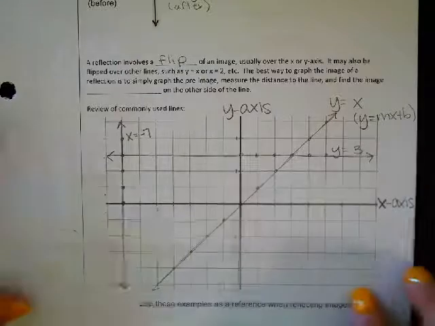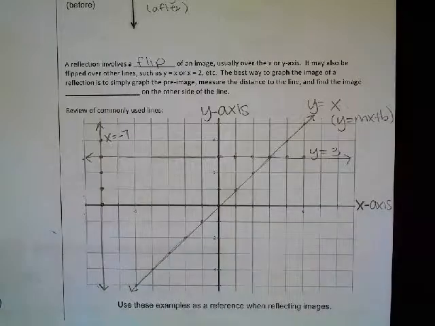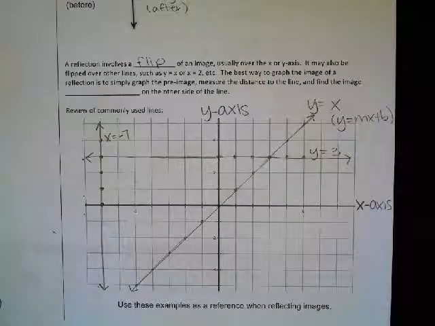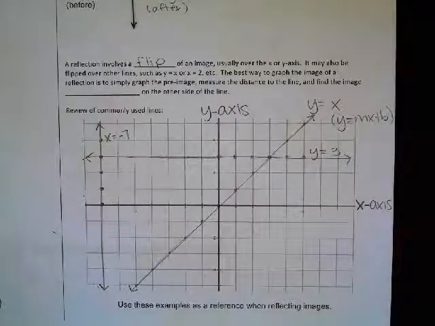So all sorts of lines you can reflect over. We're going to come up with shortcuts for a few of them, but obviously there's a lot of different lines you can reflect over. So we'll have shortcuts for a couple, and then for the other ones, if they ask you to reflect over it, you're just going to grab a piece of graph paper and do it. Does that make sense? Or if you can keep track of it in your brain, you might mentally picture it and do it that way. But if you get confused, just grab graph paper and do it by hand, okay? All right, go ahead and flip the page. I think that's everything on that page.